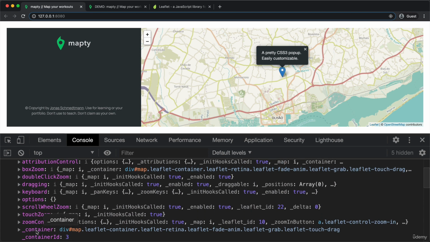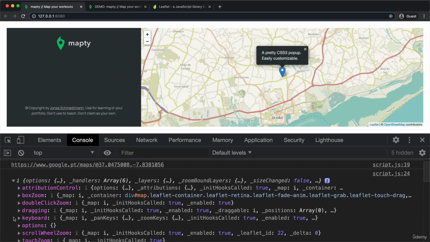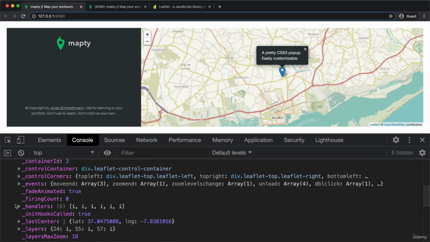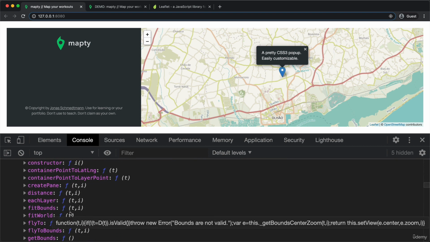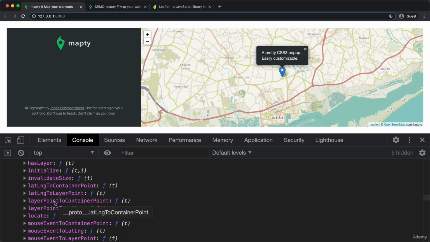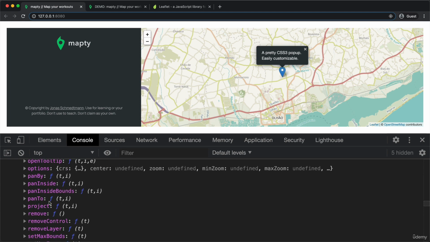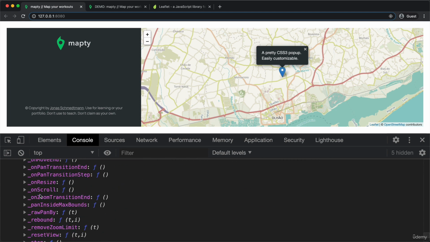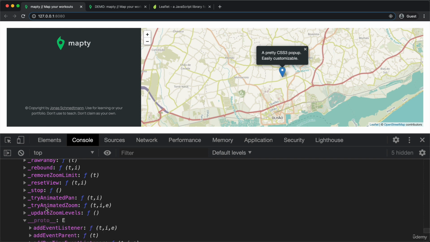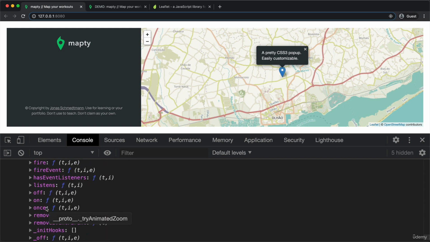So let's just look at the ones that don't have this. So there should be this on method that I'm using, but maybe it's simply inheriting that. So let's see. It's also not here. It doesn't really matter anyway. So I was just trying to show you what happens here. But here it actually is. So here is the on method that we're now using basically as an event listener.